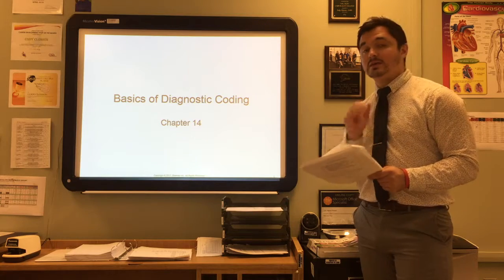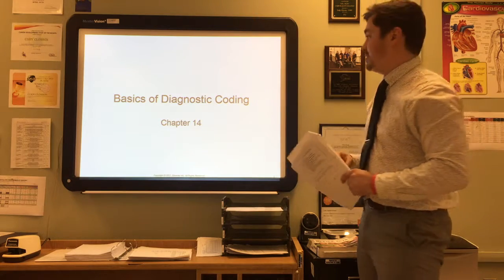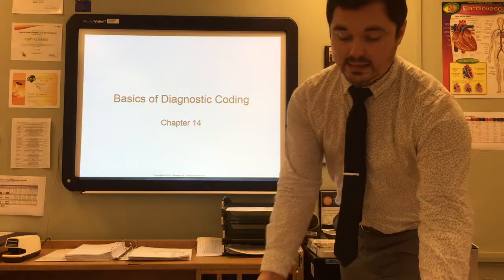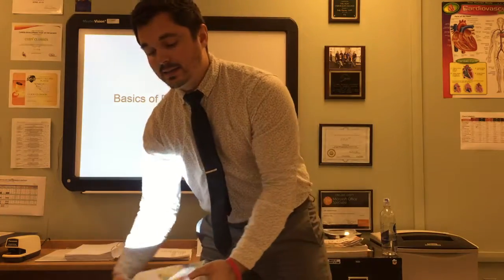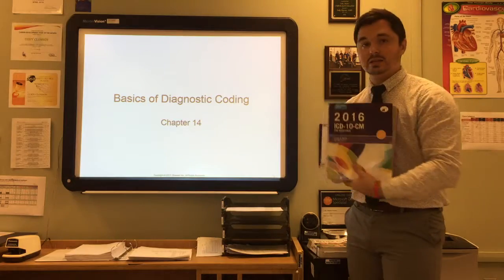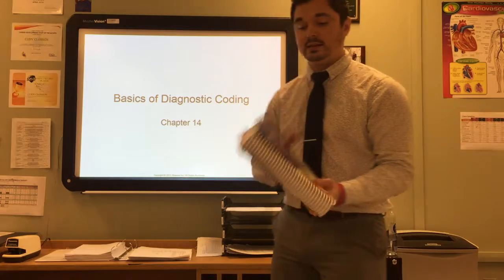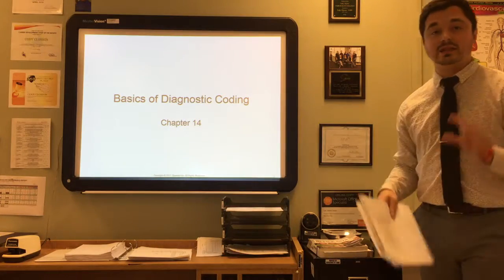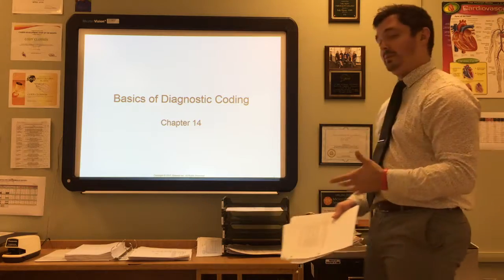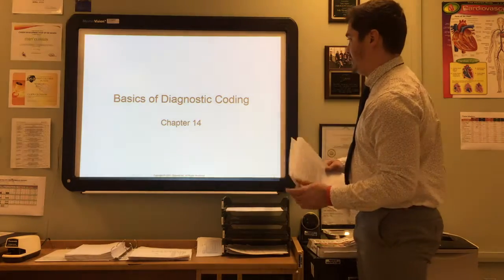refer to them both, because I will refer to them a lot throughout this lecture, is your KINS AMA textbook, which is the green book, looks just like this, and then you need an ICD book. You can either use this one or the one that is not spiral bound. And you need to have those both throughout this entire lecture because I will be referring to them many times and I want you to be able to flip through and follow along as we do that.